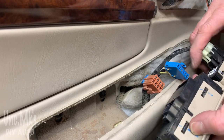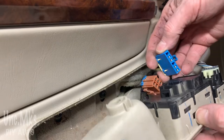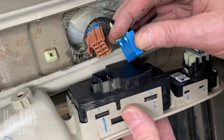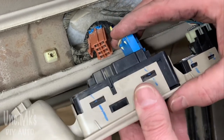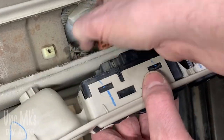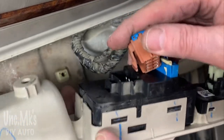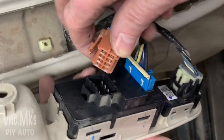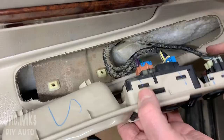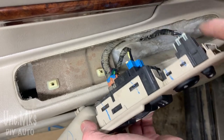These only plug into their own connector - you cannot mix them up. The blue one goes in the middle, and just the way the wires are they're not long enough to mix up even if the connectors were the same. For this last one, you may have to grab the wiring harness and give it a little pull to make it long enough. A little bit of twisting and it should click in. Then the front piece where your mirrors are - that little tab goes in first, down and in.